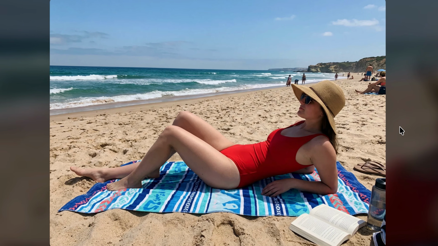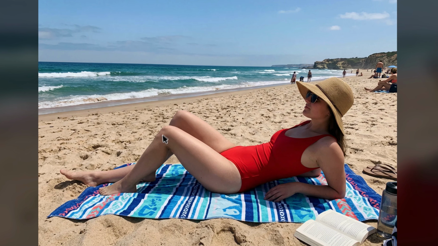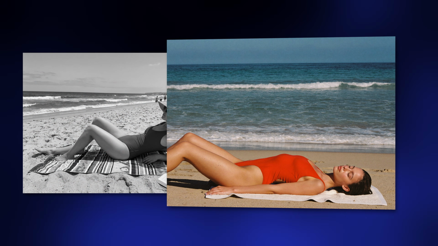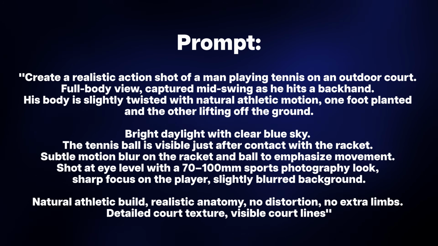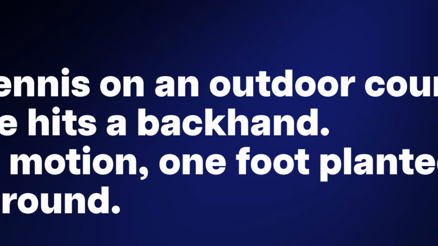Nanobanana 2 gave me a really simple one that looks like an iPhone image, and I've never seen a leg bend the way that her right leg is bending back there. So Soul 2 wins again, but let's see how these models handle action shots. I generated an image of a guy playing tennis. This is another complex prompt, and the player is supposed to be backhanding the ball on a return.